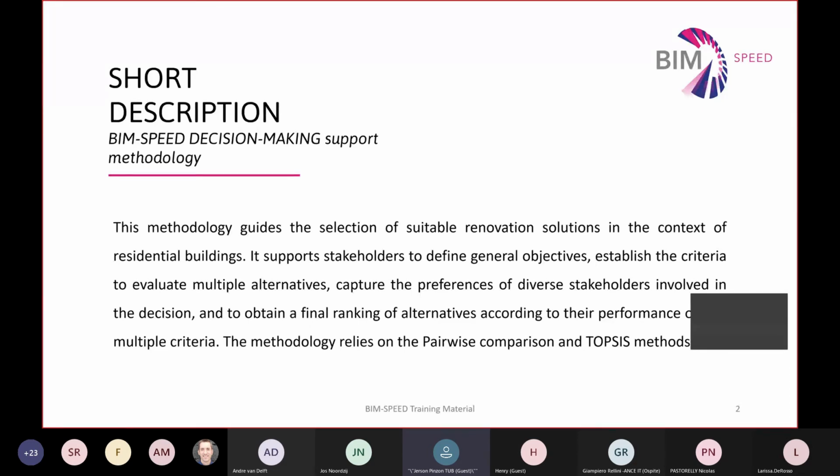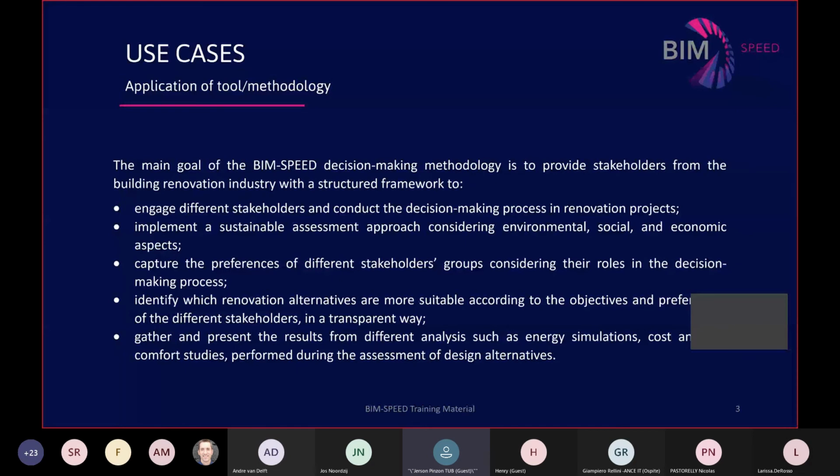The purpose of the methodology is to provide the stakeholders with a framework to engage different stakeholders during the process, to encourage the stakeholders to apply a sustainable approach, and economic elements, to facilitate the capture of the preferences of different stakeholder groups that are usually involved in the process, and gather and present the results that are performed through the process, but are usually analyzed independently.